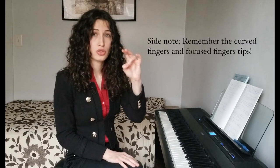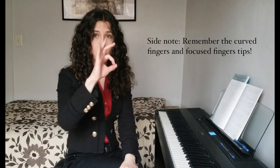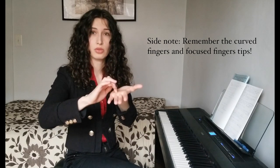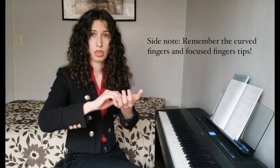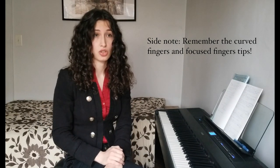Just to mention, I am not going to focus so much on the fingertip shape, because I assume, I hope that you know that the proper fingertip shape is going to be round and very focused. Because if you have the sloppy fingertip like this, you're not going to get much control of the sound or of the key. The first key point being your independence or autonomy of each finger individually and your ability to control them. And of course, finger strength.